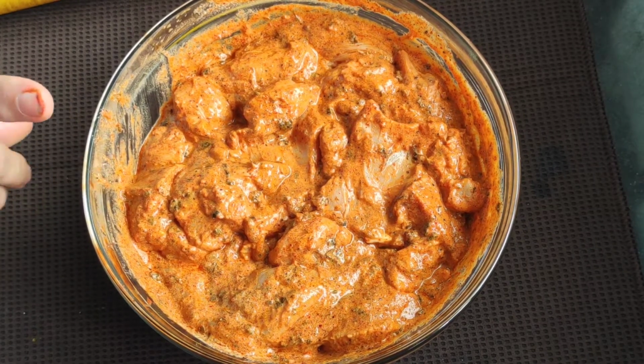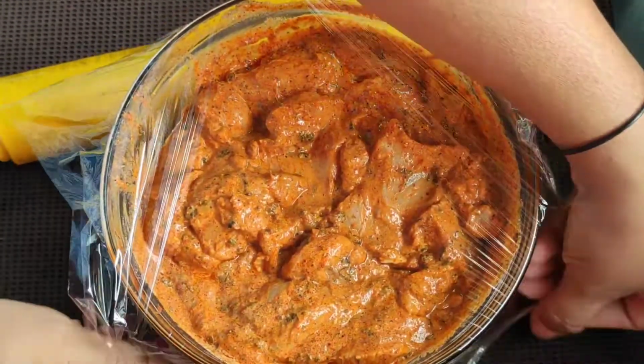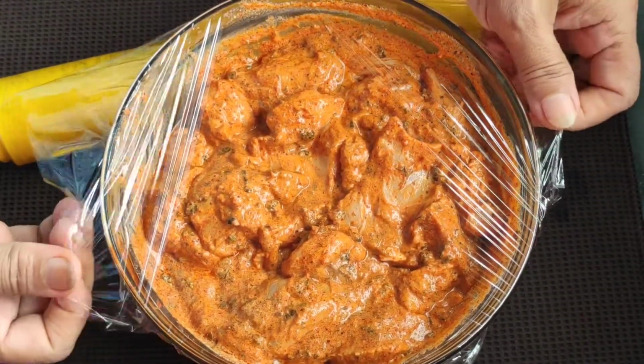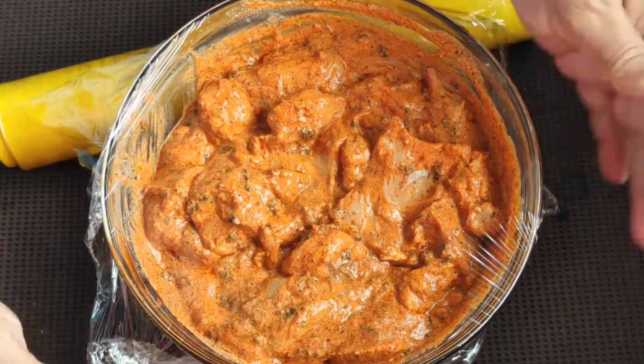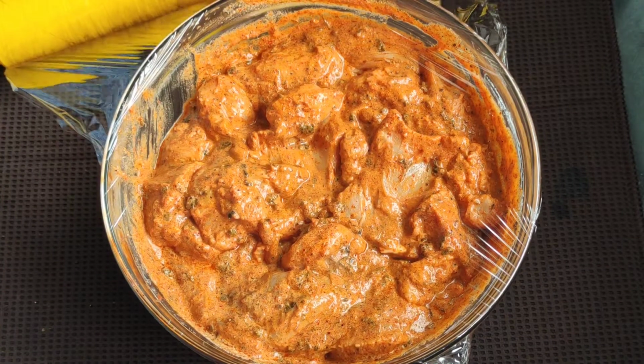So now we will cover it with a cling wrap and we have to refrigerate it for 2 hours. You all can even refrigerate it overnight if you all have the time. So now I will be leaving it in the refrigerator for 2 hours for marination.